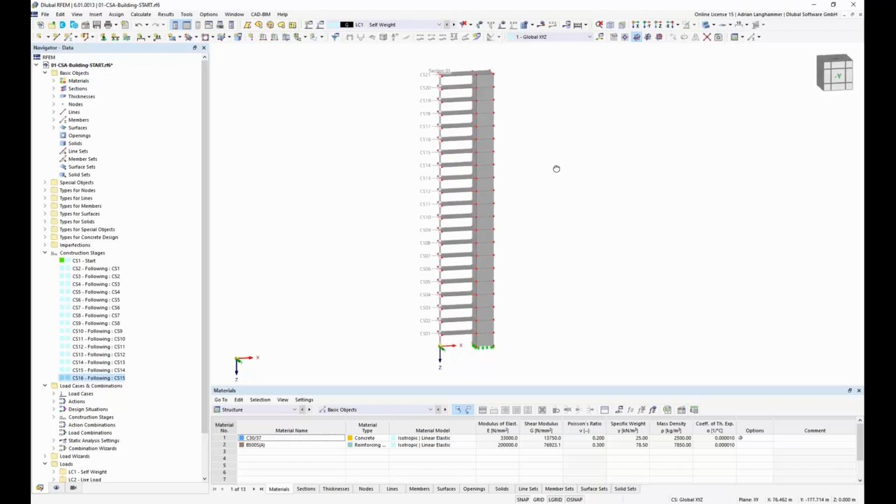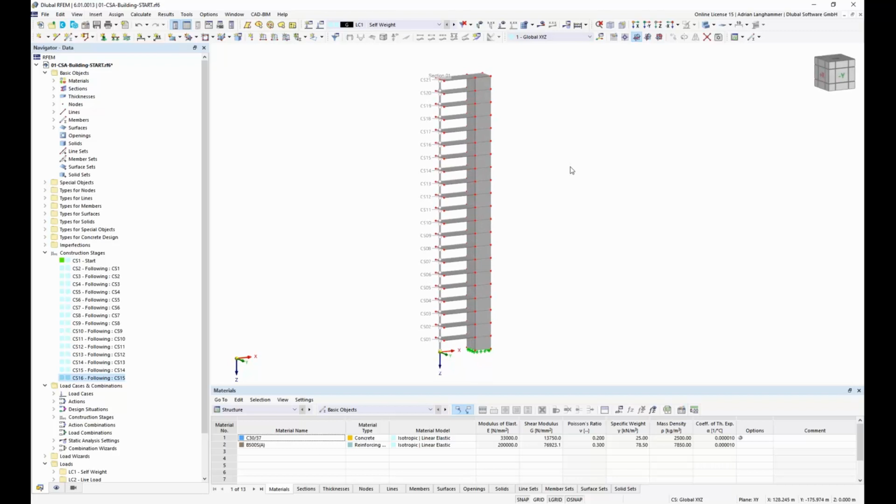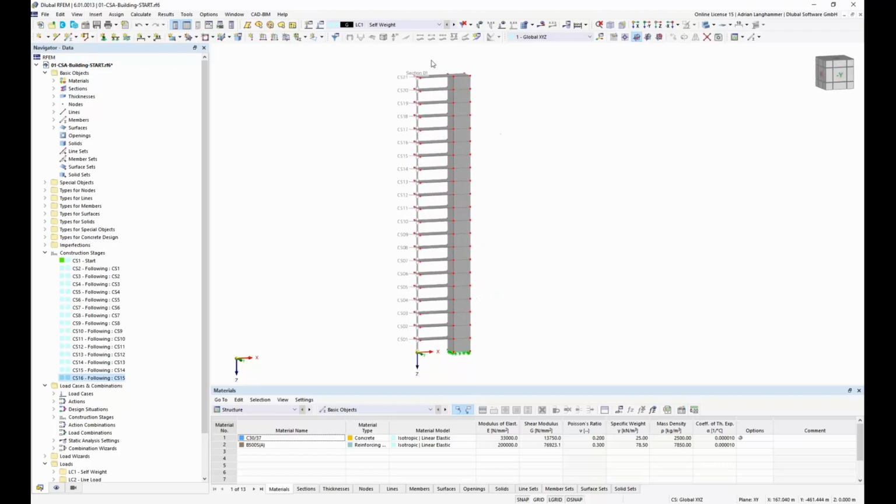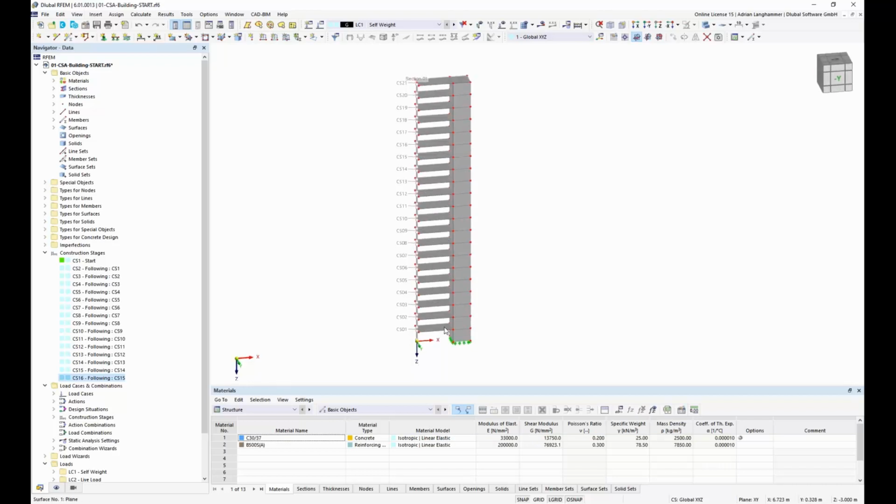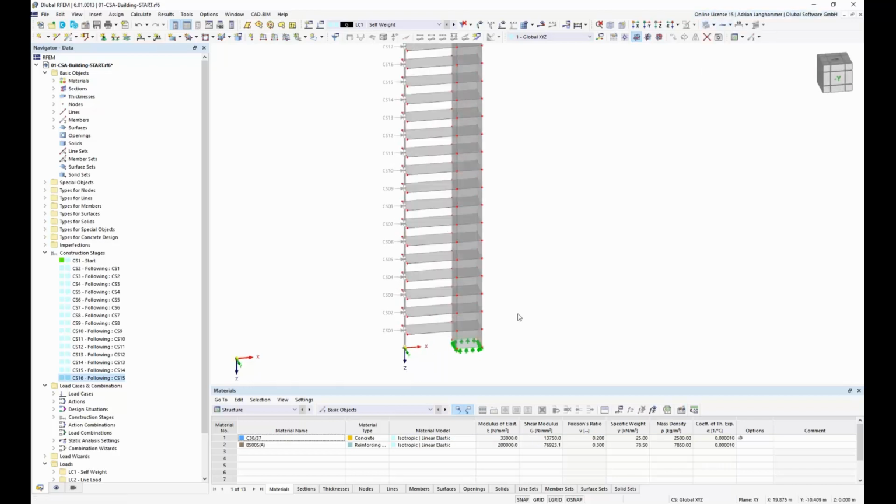The structure, as you see, is already modeled. A short description of the structure. There is a shear core with concrete walls with a thickness of 40 centimeters, and there are also slabs. Here I can show it maybe also so.